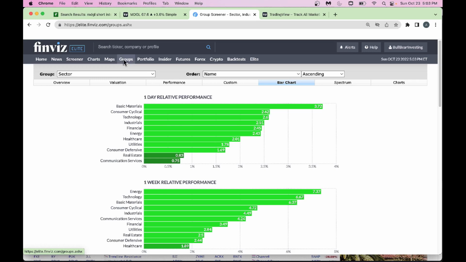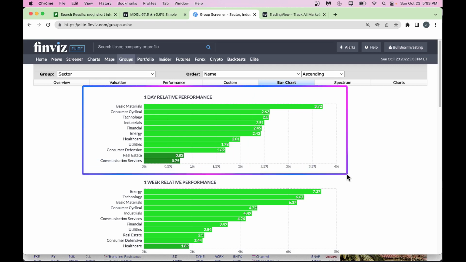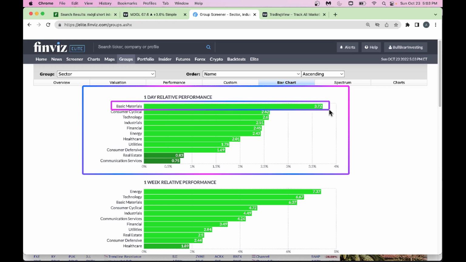By looking at this, you see here on last Friday, it's a 1-day performance. Last Friday, we have basic materials did great. Looks like money is flowing there. Whereas look, we got communications. Think about Facebook and stocks like Snapchat and so on and so forth. They're not doing well. So you got a very good idea.